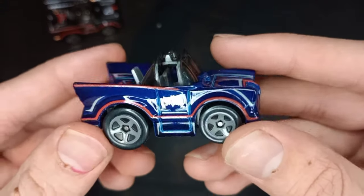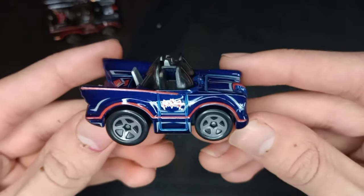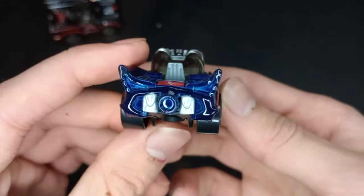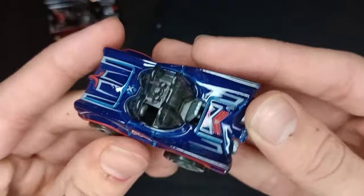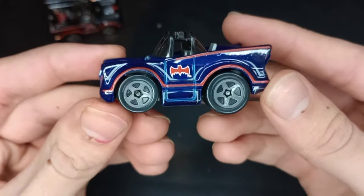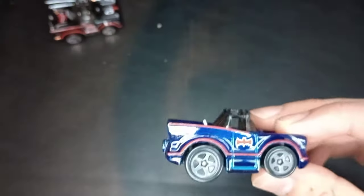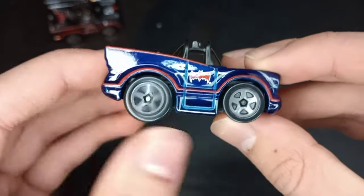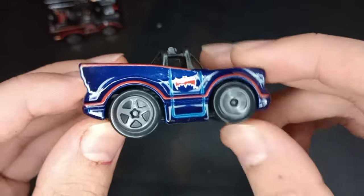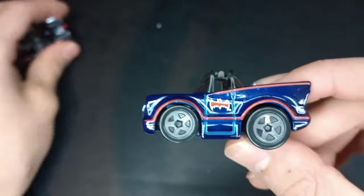And in blue with some red accents, and again gray designs — gray five-spoke wheels looking great in this dark blue color. This actually pops, and nice designing in the back. Same deal on the interior and windows, just changed up the color and the wheel color, but again with a black plastic base. This one came out in K case — or it might have actually come out in J case and then they carried it over. Anyways, doesn't really matter — good spinning wheels on these castings.